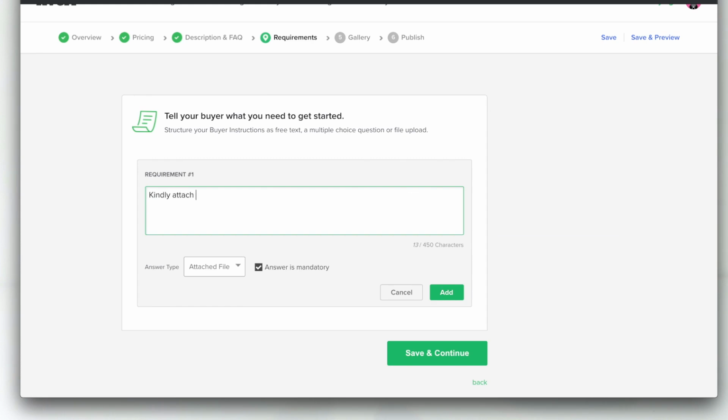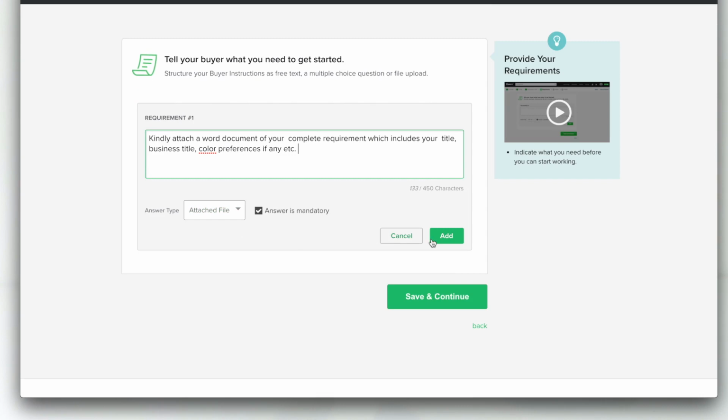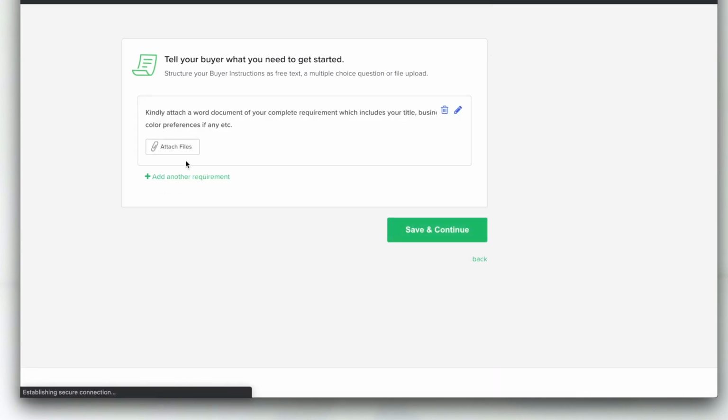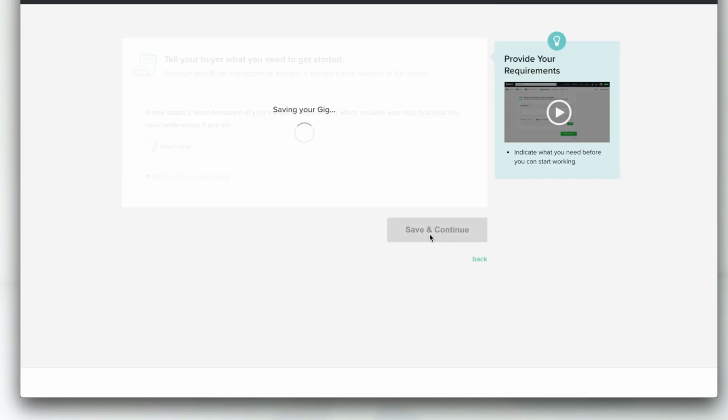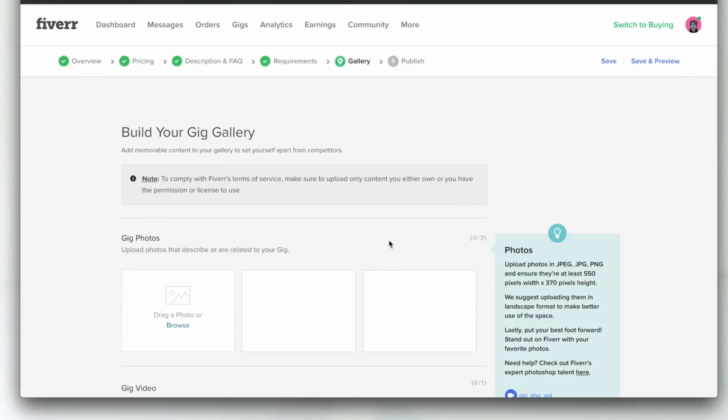Kindly attach a Word document of your complete requirement, which includes your title, business title, color preferences, if any, etc. So we're going to say that, and click add. So they can attach a file and all that, right? So they will send you a Word document with all those details.